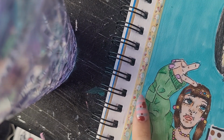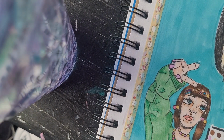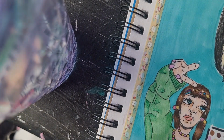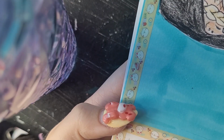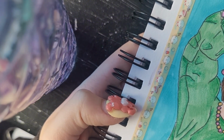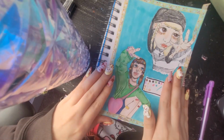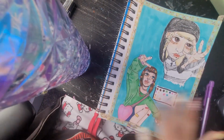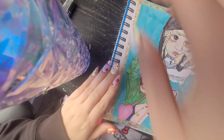So you can see the actual pattern. It's very cute. You can see on this part where it's under the blue, it's a darker contrast, so it's not as bright. But on this part where it's on the white, it just shows more of the color. So it's kind of your preference of how you want it to look. And I just like having a bunch of color so it's more complete, per se.